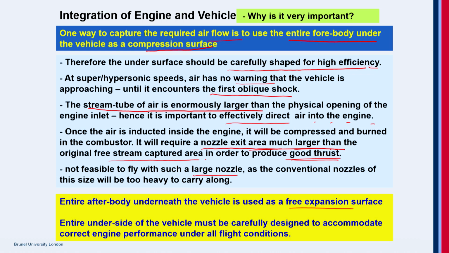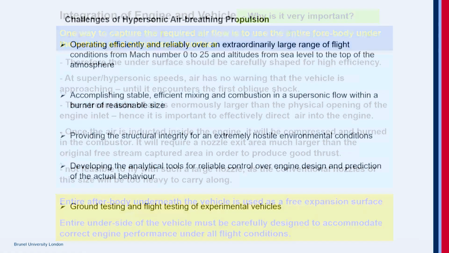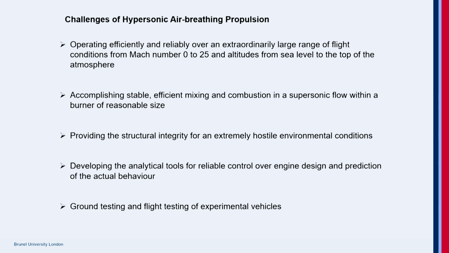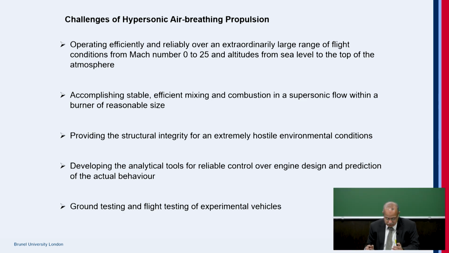The entire underside of the vehicle must be carefully designed to accommodate correct engine performance under all flight conditions here. So it comes with challenges here. It is extremely challenging. That's why very dedicated space centers like NASA and SpaceX carry out these kind of programs, because imagine you have to work over a wide range of Mach numbers, Mach 0 to, just to give a number here, Mach 10, which is still a very high, wide range of speeds. So which means that you need to have a full facility to accommodate that flight speed range.